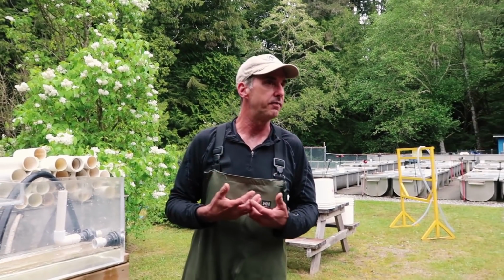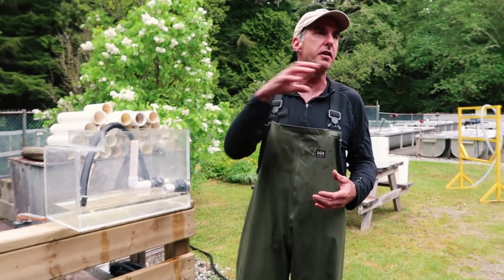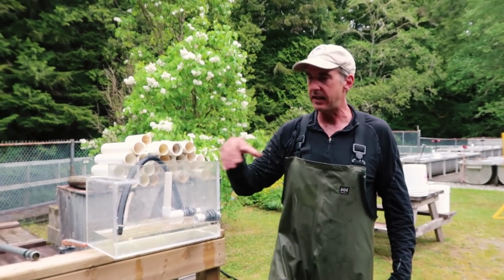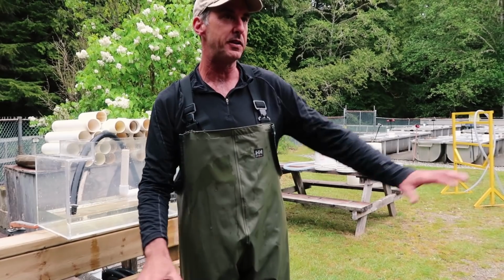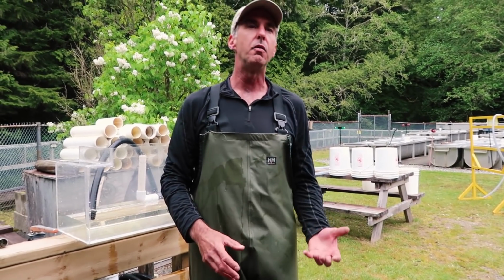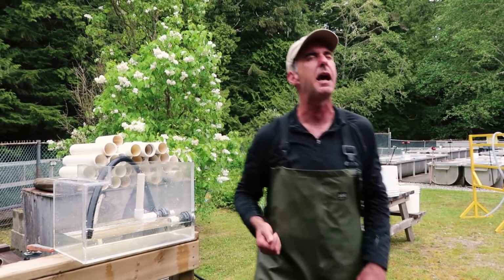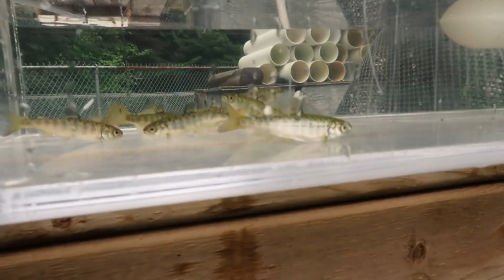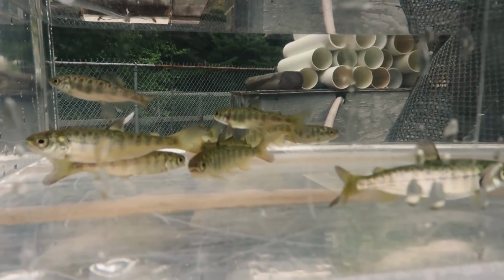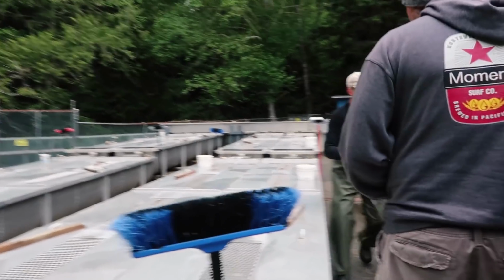But they'll start to go silver because in the ocean, everything's silver, white on the belly, dark on the back, right? So more camouflage. Exactly, camouflage. When you're looking down, if you're an eagle, you've got a darker greeny blue back that blends in with the greeny blue ocean. When you look up, and you're a shark, white belly, white sky, a bit of camouflage, right? So you can see the colors and those purpley black bar marks. They're going to lose that. Some of them, look at this guy, are starting to get a silvery sheen to them. So these guys, we're probably going to take off real quick.